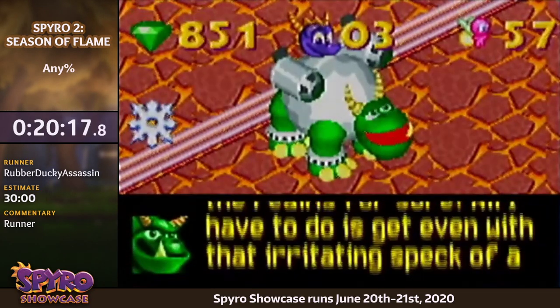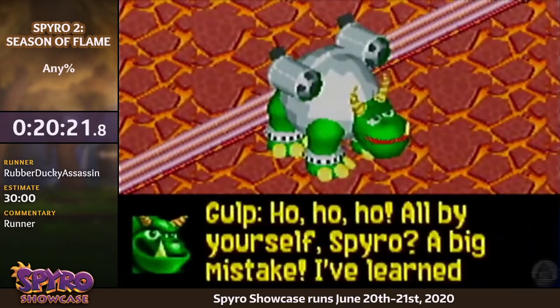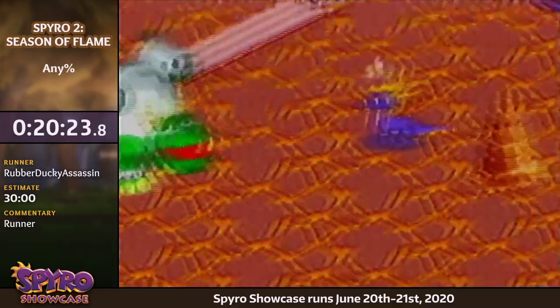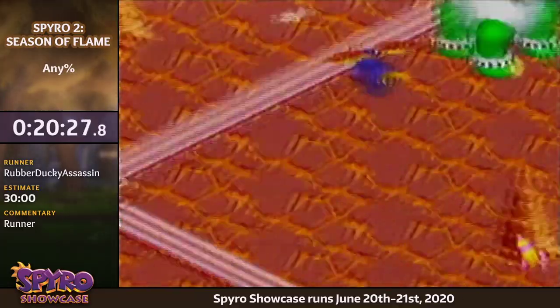Oh, that was a really good dismount. Another reason why it saves time, other than we're just close to the boss, is that the scrolling from going back and forth between Spyro and the boss takes a lot less time.